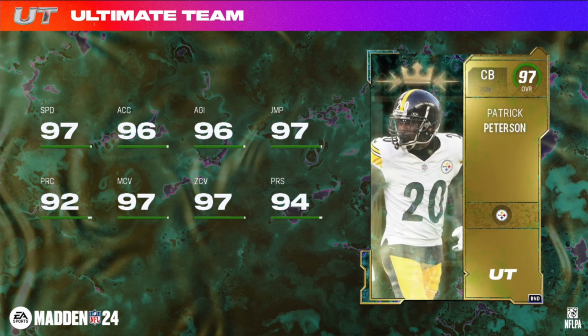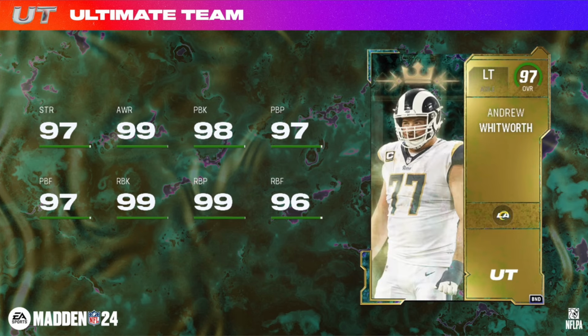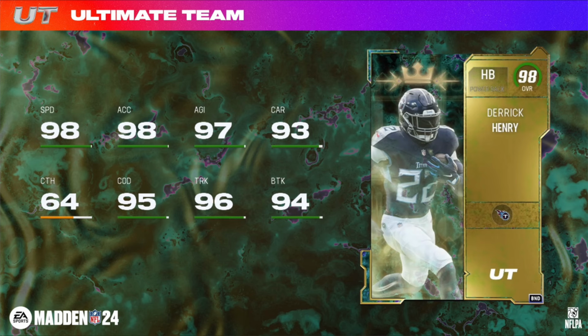My favorite one is Pat Pete, though. 97 speed, 97 man. Absolutely a goon. Still not even the best card that you can get for free, though. The next one, probably a mid-tier 97, but still a 97 for free. Andrew Whitworth. Again, you can get all of these, not just one of them. And then the overall master is Derrick Henry, 98 overall.